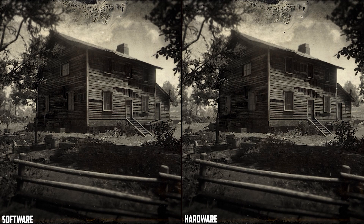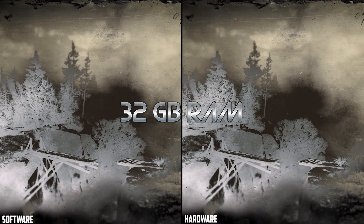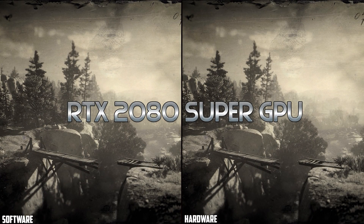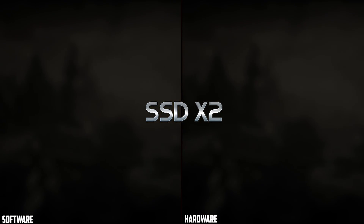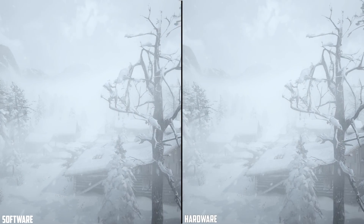This test was performed five different times on a PC holding an ASUS Strix Z390 motherboard with an i7-9700 processor, 32 gigabytes of RAM, an RTX 2080 Super graphics card, and dual SSDs — one dedicated just for exports and recording. For this comparison we decided to use the benchmark test from Red Dead Redemption 2.